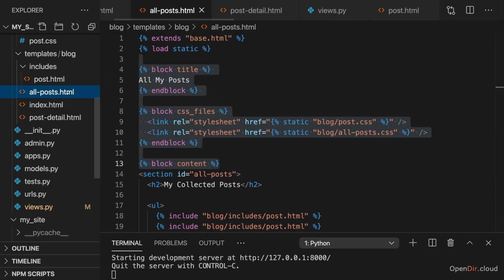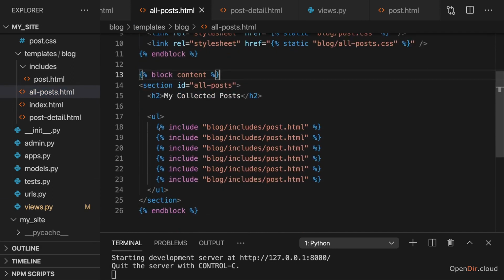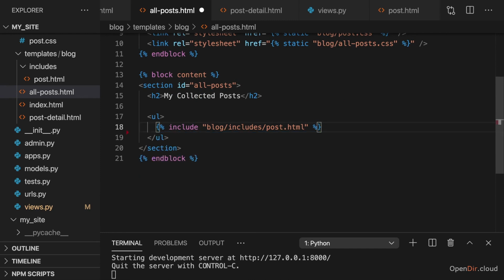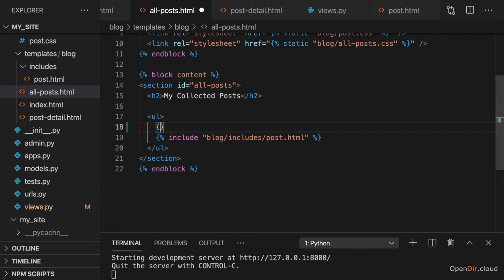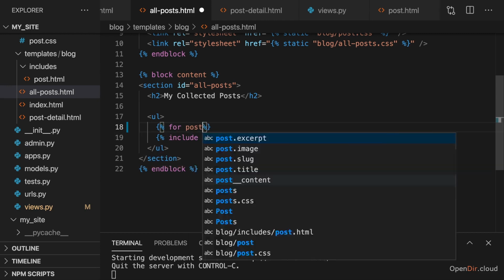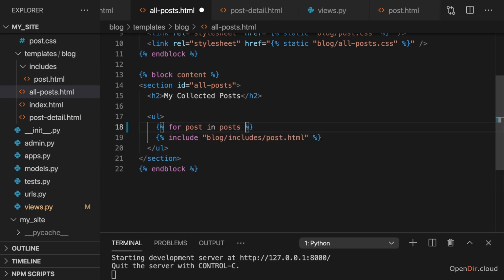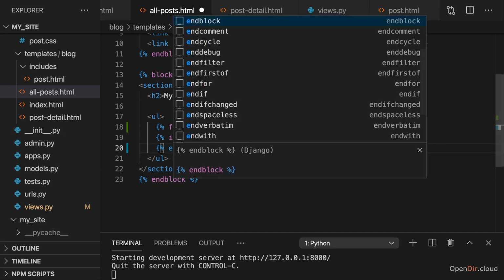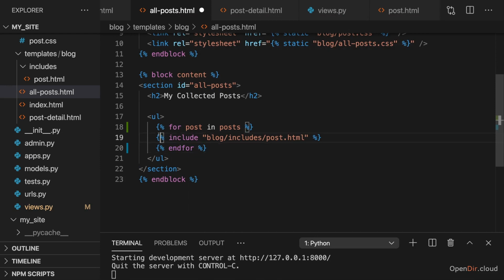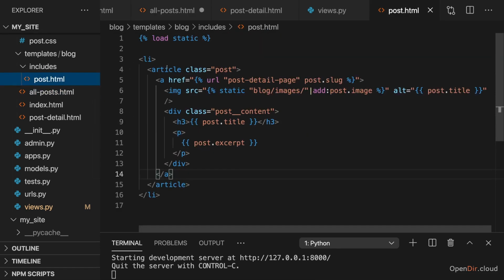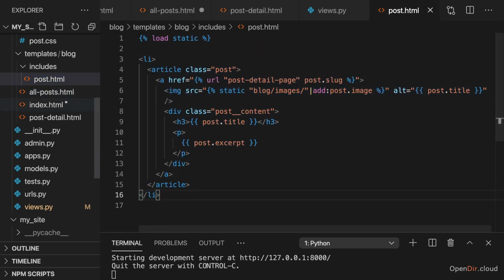So we can go to that template here and now simply not hard code all these include tags here, but instead again loop. And loop through our posts in posts here. And of course also end that for block. And then include that post snippet for every post through which we're looping. And the great thing is that we already edited the post snippet, so we don't need to do anything there.